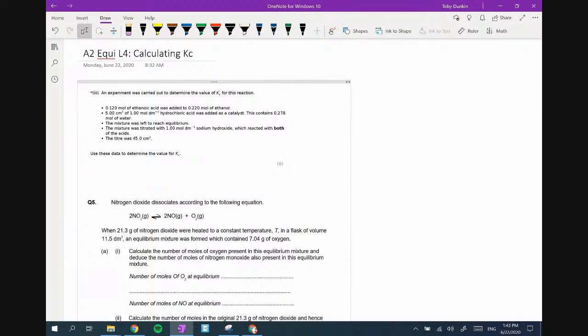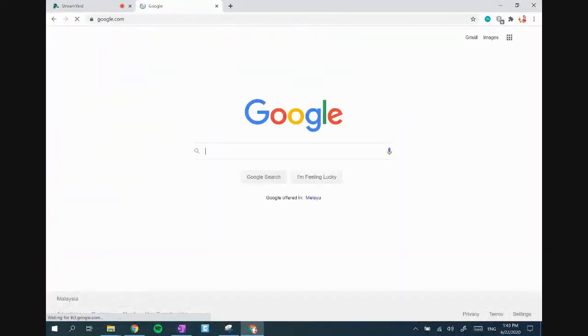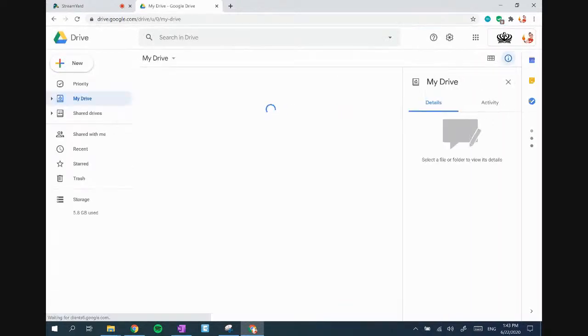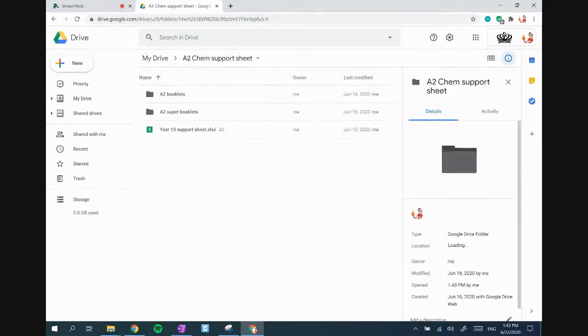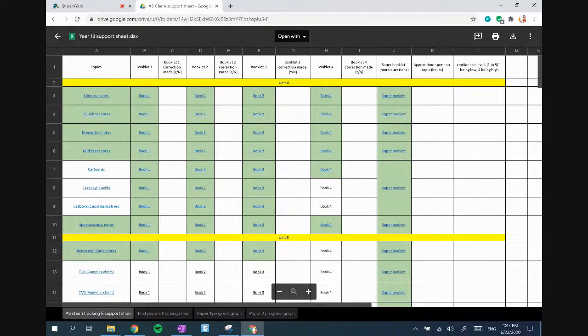You guys will have noticed that I am slowly populating your support sheet, just to quickly give you a heads up. It's always nice for me just to make a point of this. You guys really have been a driving force for me. In year 11, you drove me to create the support sheet for GCSE. Then when we went into A-level, you drove me to create the support sheet for the AS. And I am slowly putting together the support sheet for year 13. So this is what you guys now have access to. You can see all the ones I've populated.